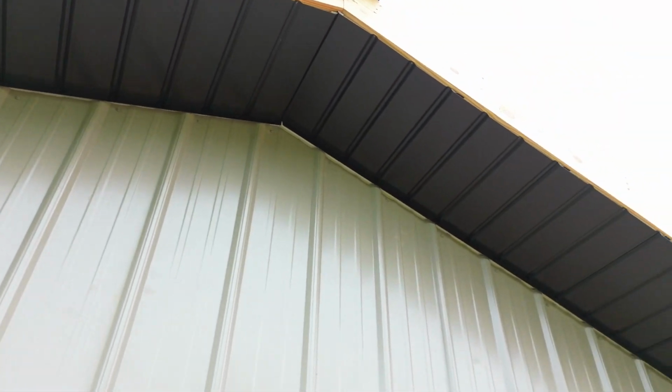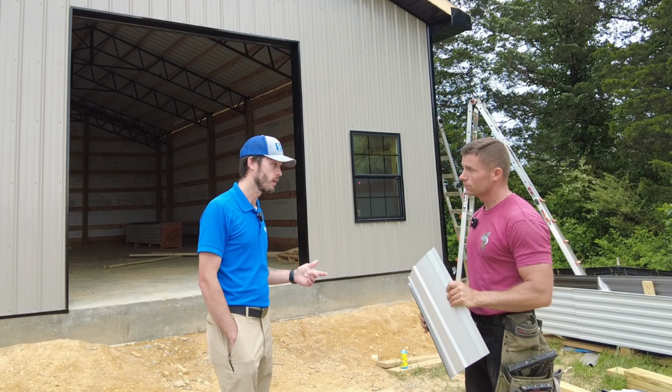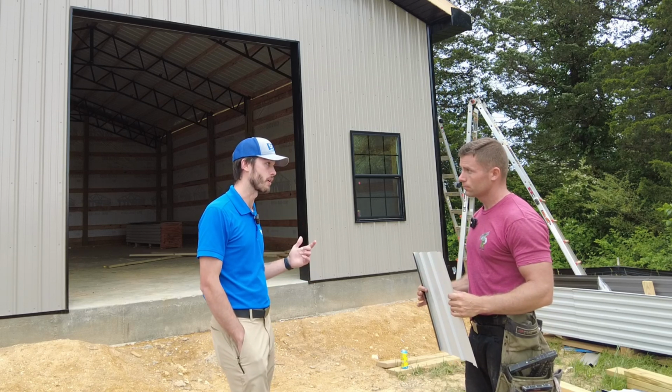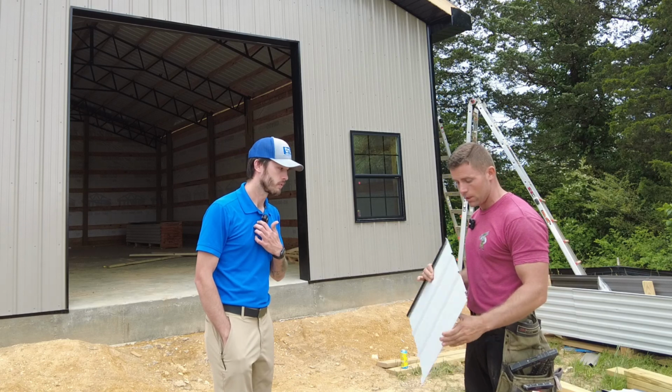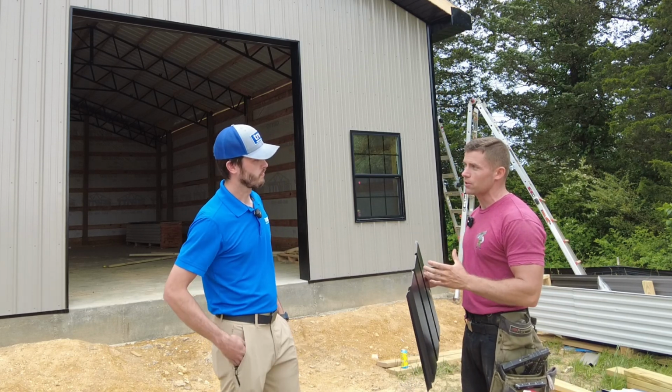And a lot of people are using even like a very light aluminum soffit these days too. Like you said, this is steel, so this is giving your soffit the same durability as your wall panels and your roofing panels. Oh, absolutely, yeah. You know, it's not just going to crinkle up as soon as something hits it. It's going to take a lot to damage this product.